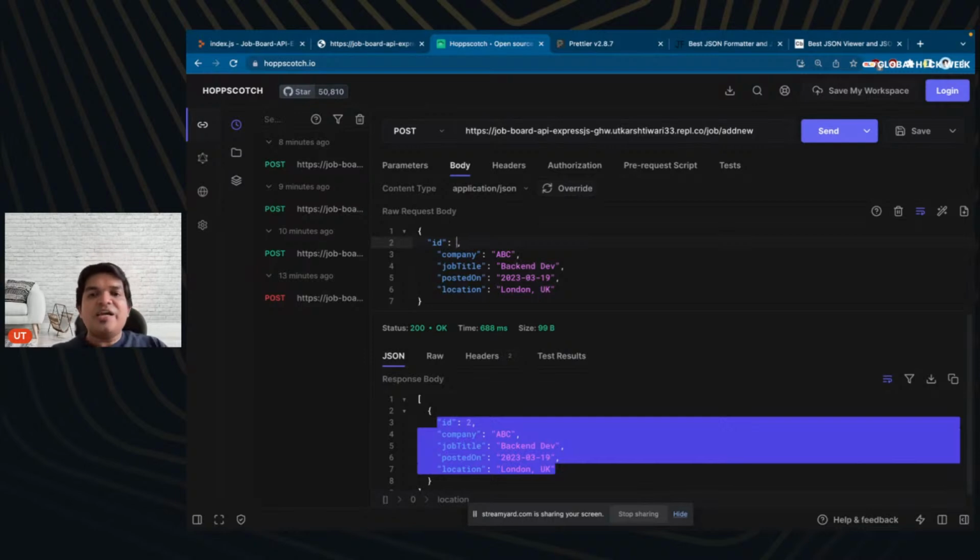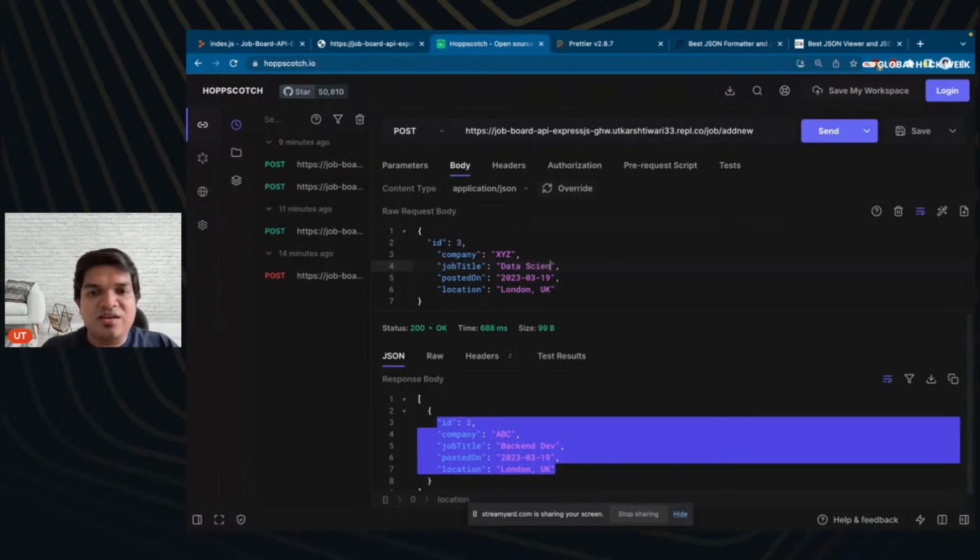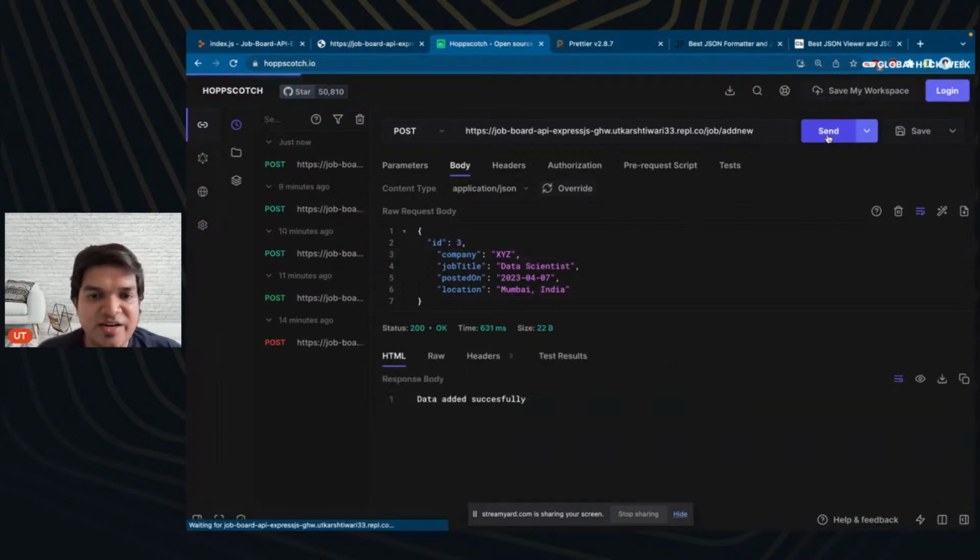So let's add ID 3 and XYZ and data scientist, and today's date, which is 7th April. Let's say Mumbai. Okay. And let's try sending it.